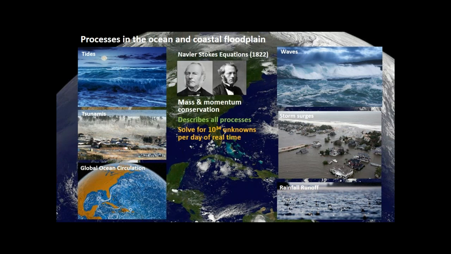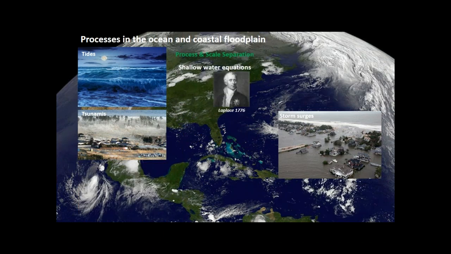And not only binned in terms of the equations they use, but also in terms of the communities that develop them. And of course, we could get rid of all that binning by just solving the Navier-Stokes equations and doing a little back of the envelope calculation that would involve 10 to the 34th unknowns for the global ocean, and not including the atmosphere, which I exclude in this. The foundational equations were developed by both Navier and Stokes in about 1822, so really not that long ago. And by the way, I figure you can reasonably solve about 10 to the 14th equations now, so we're still a long way off.